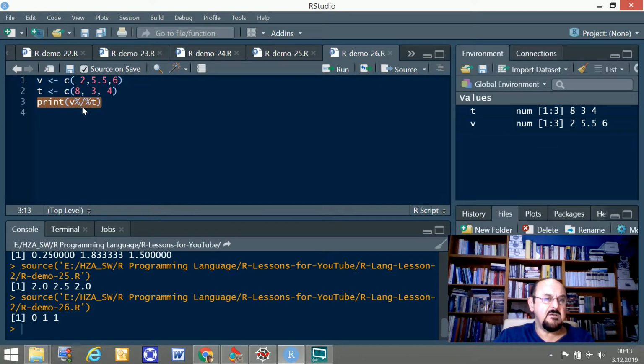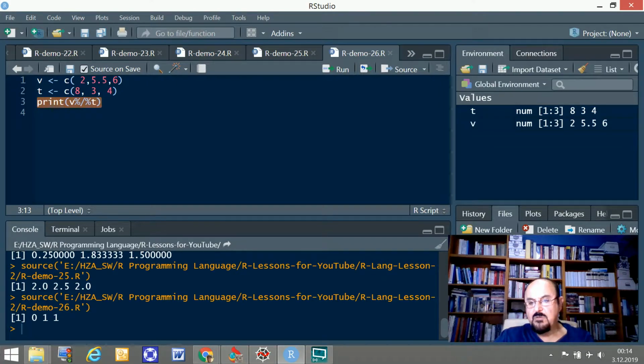This is an extra for our programming language, yes, I can say. The difference is that this is the contrary of modular arithmetic. It's going to give the division value, not the remaining value. Okay, this was demo 26.